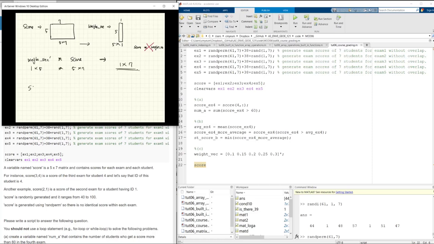Or we can transpose the score and multiply by the weight factor, 5 by 1, so the score becomes 7 by 5. All these two operations find the weighted score.